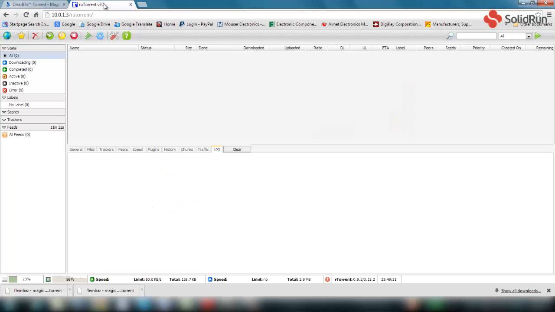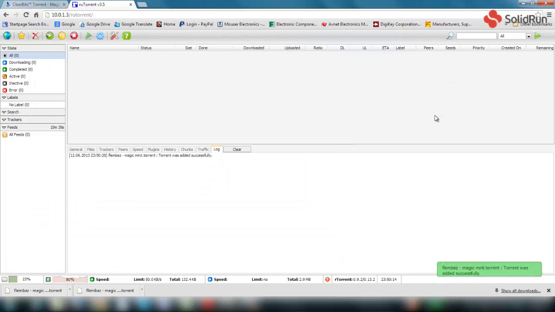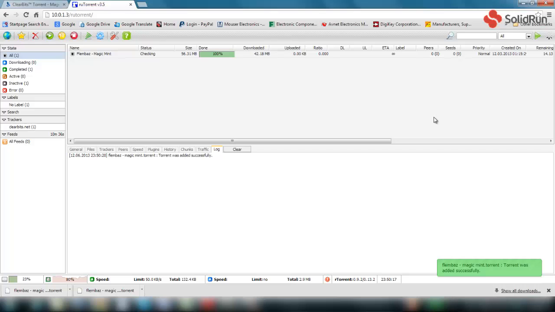I have this file already downloaded, so all I need to do now is just go to the directory on my laptop where I downloaded the file, drag and drop the file into the area over here, and as you can see, the torrent box will start downloading the file. In our case, I've already downloaded this file, so you see that it's already at 100%. Once you try this, you're going to see its progress rate, which will be quite fast.